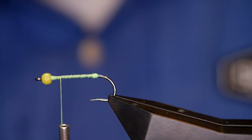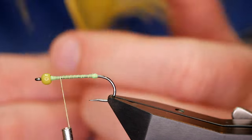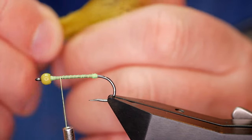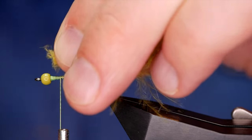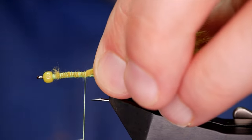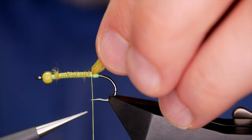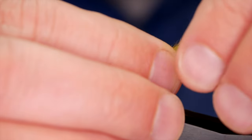It's called Olivesque — I've already got a feather I've been working with here. It's a lovely shade of olive and this will work with any shade of olive really, you don't need to get picky with it. I'm going to take from the tip of my thumb to my knuckle — that's how much marabou I want — and I've just ripped it off the stem. I don't want this white bit, so I'm going to trim that away over my waste basket. Then I'll catch that in at the front of the fly and bring it all the way up, holding it on top of the shank. My last thread wrap is just in front of the bump, which will keep the tail from fouling. It's a little bit long so I'm going to pinch away the marabou tips.